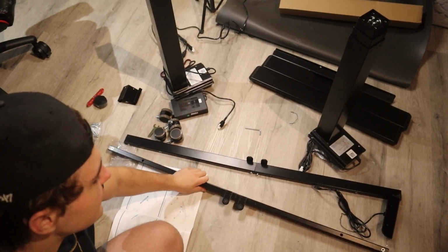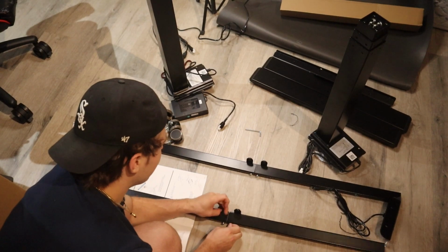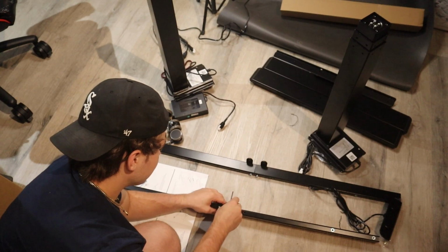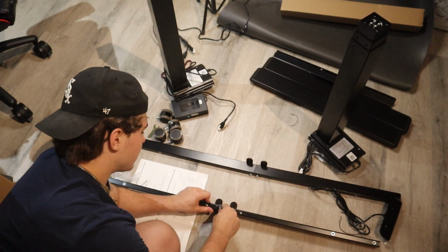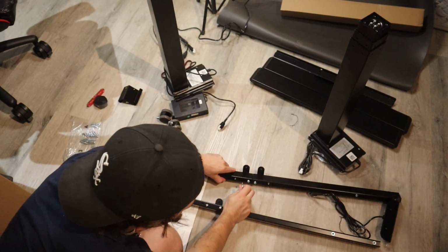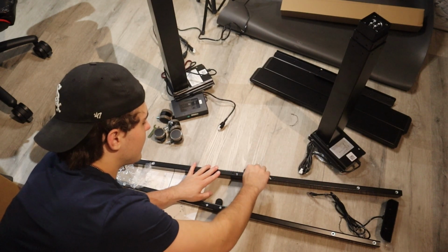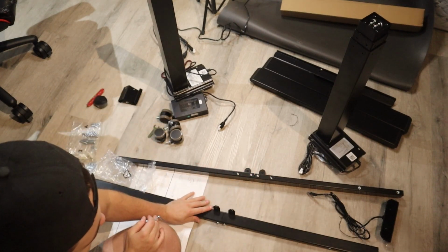Okay, so now just showcasing the next step of this process. I'm going to tighten the screws that we loosened up, just because I need them to sit flat nicely. So I'm just gonna bring them down a little bit, just like this, but I don't wanna tighten them too much because it will kind of cut into the metal a little bit. I don't want it grinding against the metal and creating any marks on it, because we are going to be adjusting it and it's going to be a little bit visible at the end.